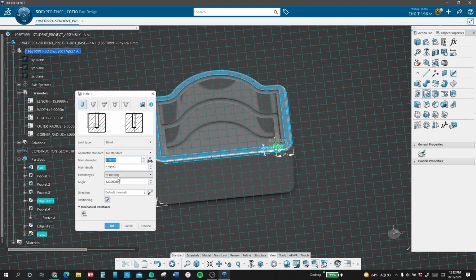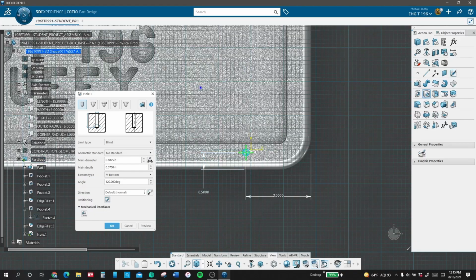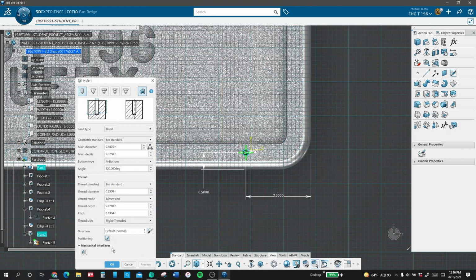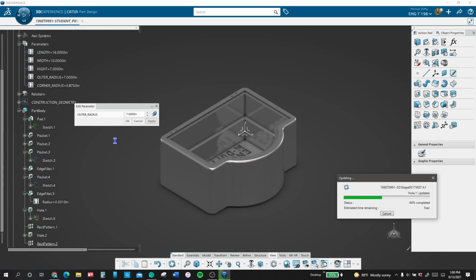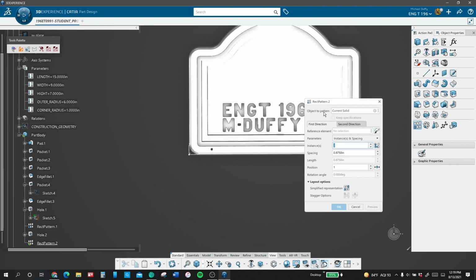Now I'm going to make the sketch for the holes. We're going to drill a couple of holes because it's going to have some hinges on it, so we're going to drill and tap these holes. I made one hole, and then used the pattern feature to create a second hole. You can see all 4 of them in there now. This is how I did it with the pattern.